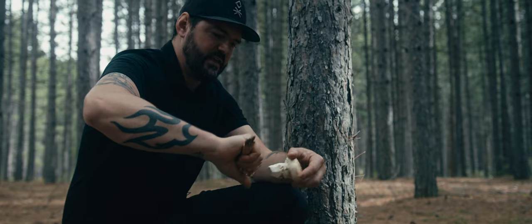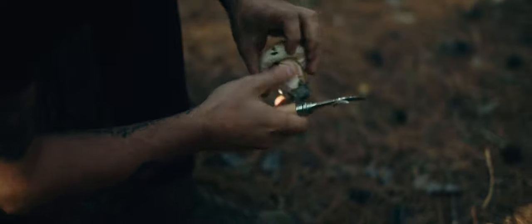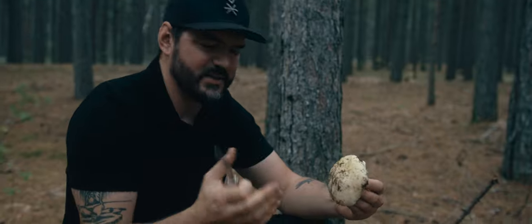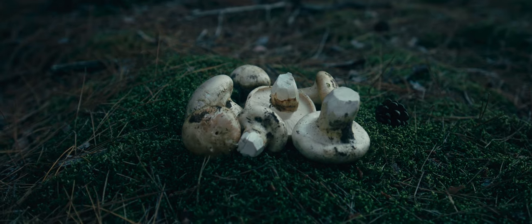But if something does have some worms in it, don't be too worried about it — bring it home and clean it up and see if there are too many. If there are a lot and you feel uncomfortable, just don't eat it. Before I throw this in the pail I'm just going to make sure that I brush this off. Even a little dish towel or rag that you can keep in your pocket to brush off the cap of pretty much any mushroom is really ideal before you head home.